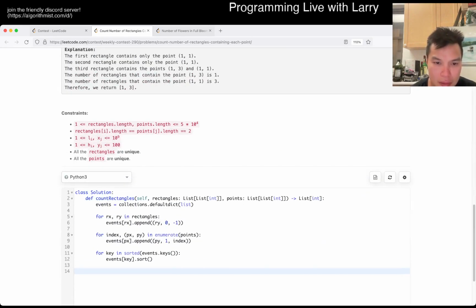So that means that the y-axis there's only 100 things. That should allow us to do something. Yeah, okay.